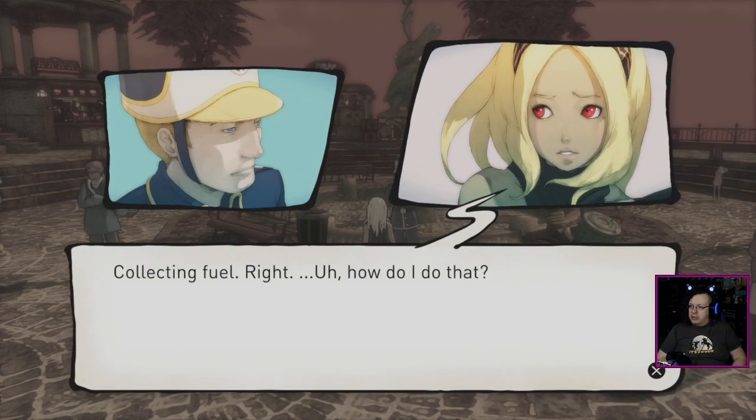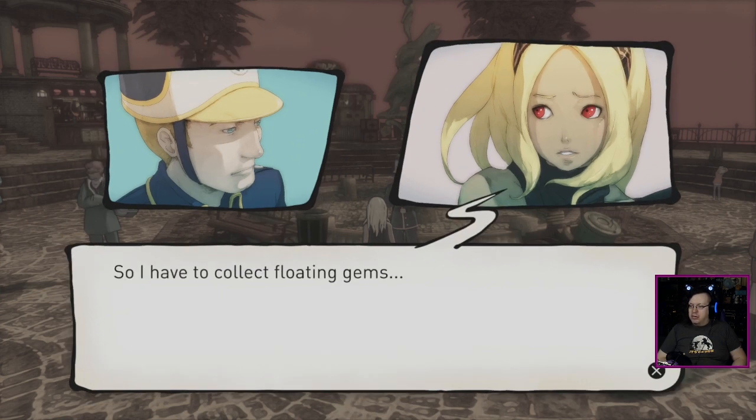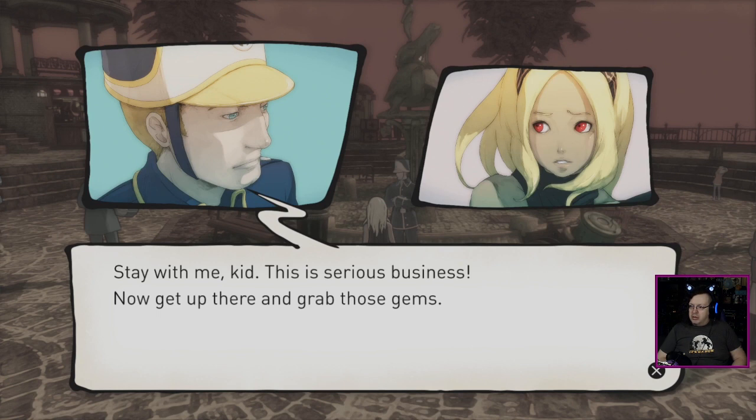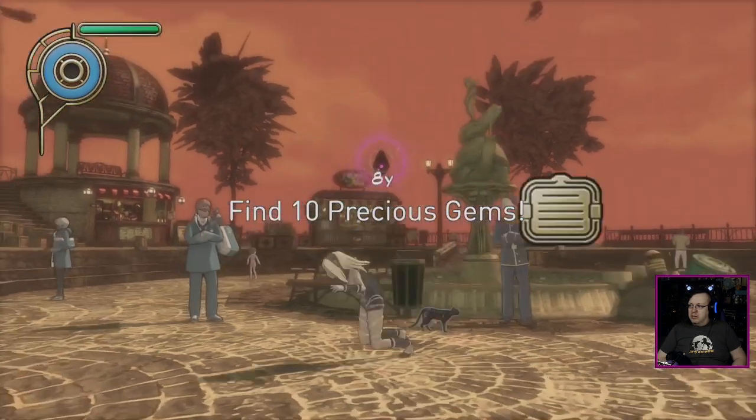Little tug, we gotta get started collecting fuel. Collecting fuel, right. How do I do that? What is this, your first day on the job? You need to grab those precious gems floating in the air and bring them down to fuel the furnace. Oh, okay, the floaty things. Stay with me, kids. It's a serious business. So get up there and grab those gems. Sure thing. I'll do my best. I missed that last bit, but whatever.